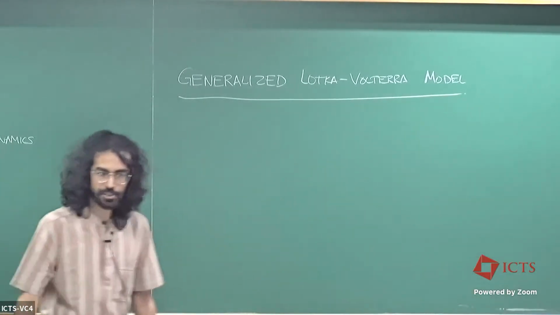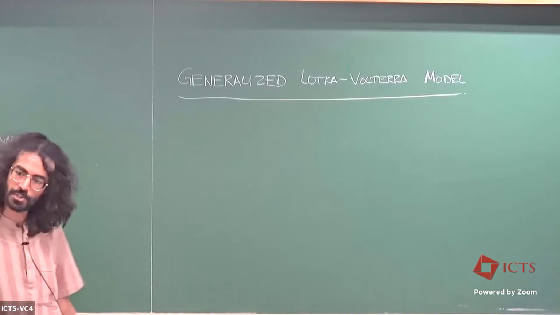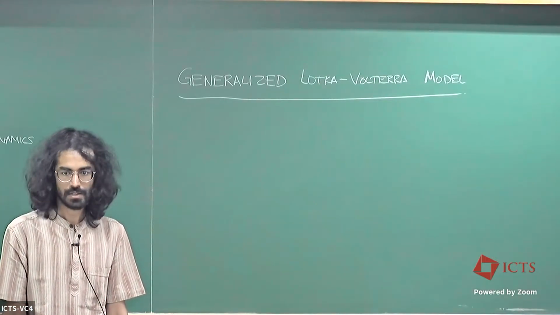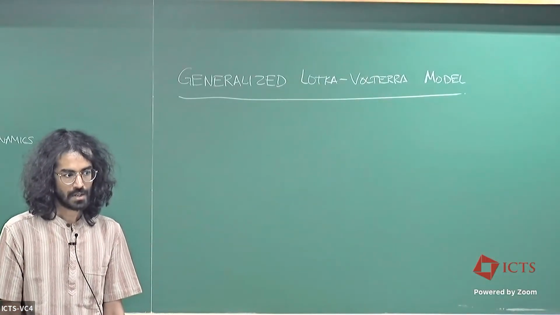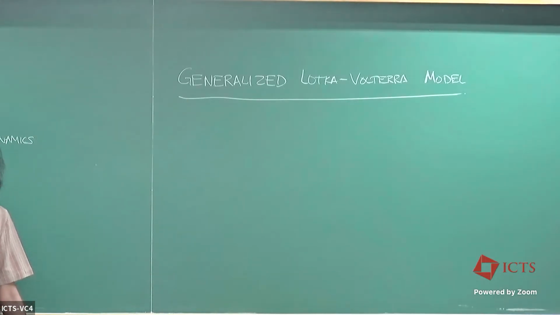So in two species dynamics, we wrote down a model of competition where each species was growing logistically on its own, right? And the presence of the other species did what? Yeah, but what did it do to the dynamics? What did the presence of the other species do to the dynamics of any species that we cared about?